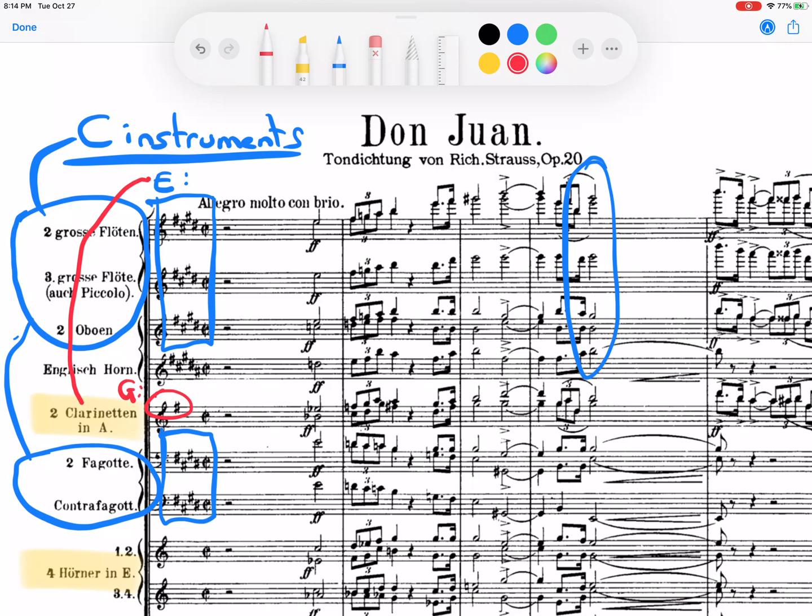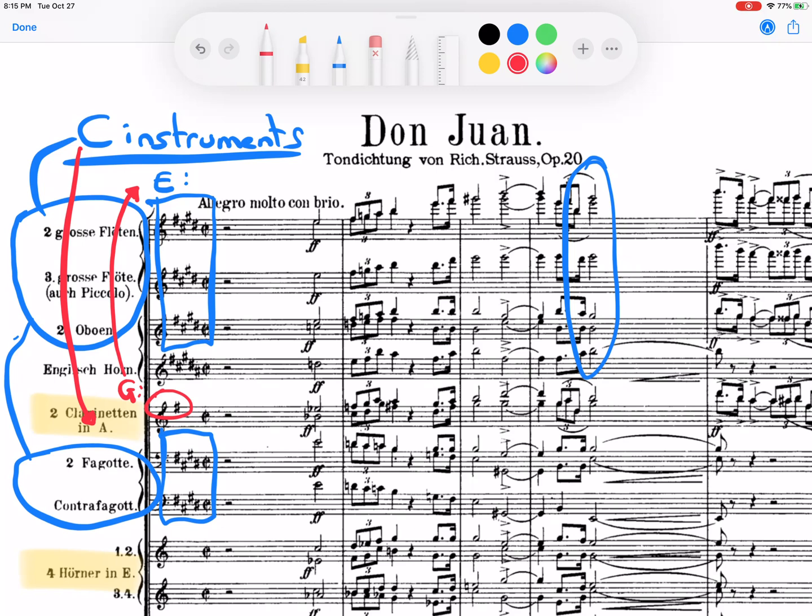If you notice here, I don't want to confuse you. Let me start over here again. The relationship between C and A: the clarinet is going to transpose down a minor third. Actually, let me make sure I get this right. So to do this correctly, when we want to hear a C in this instrument, we have to transpose the key up a minor third. So from E to G. Actually, I probably should make this arrow. No, this is right. So a C instrument is going to sound down to A, so to write it, we need to go up a minor third.